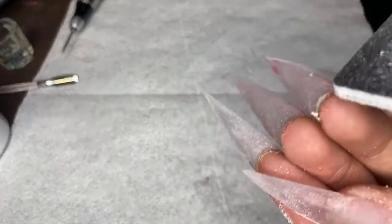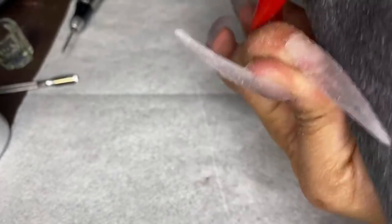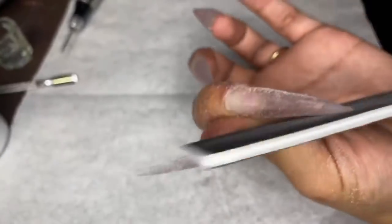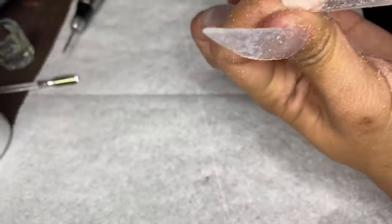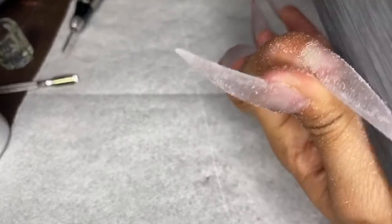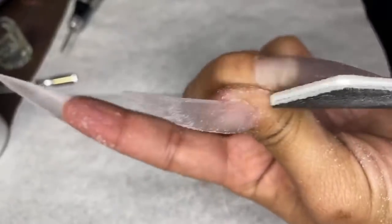And any red that I have up here, that's why I left it there, because the file is gonna get it off for me. We ain't gotta do too much on the shaping because they're already shaped good. We're just giving it a little touch up.